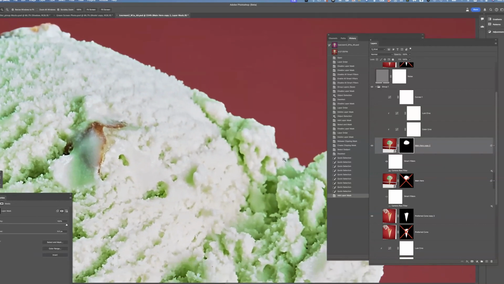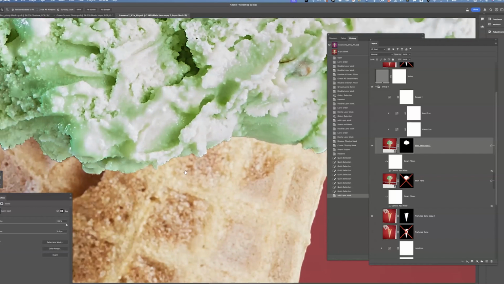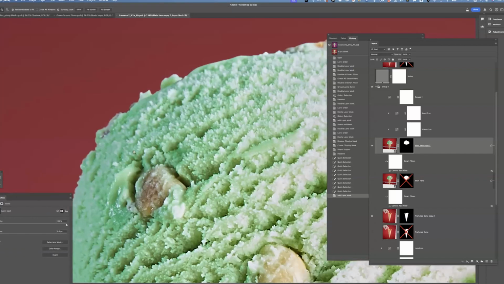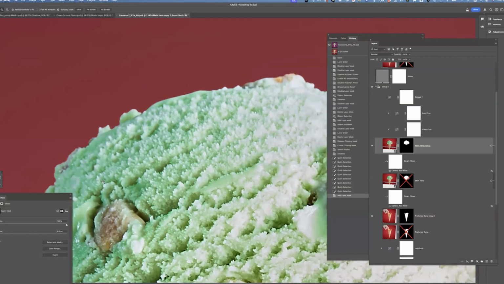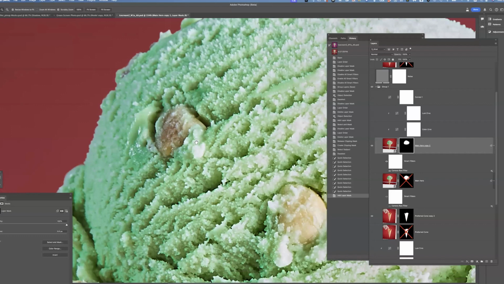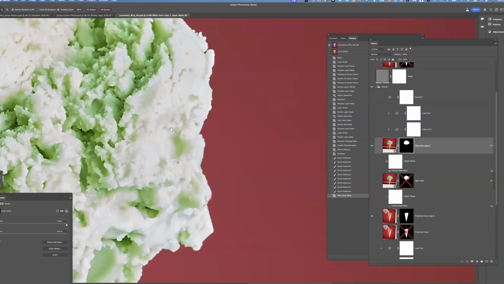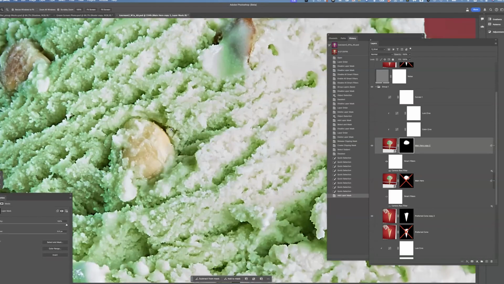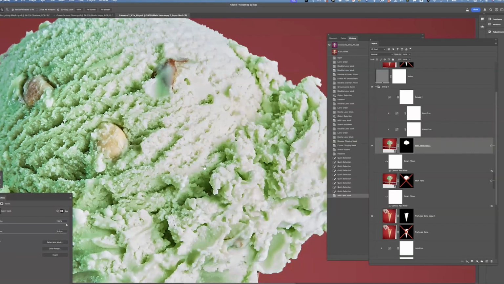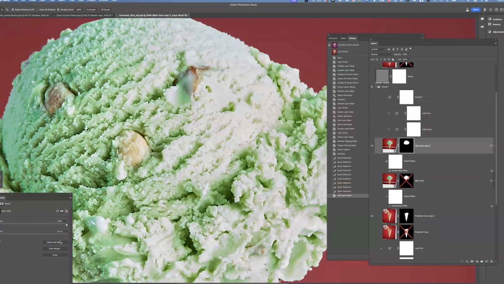We want to bring it in a little bit because we see we're getting some outline here, and we want to smooth it out a little bit, maybe soften it up just a touch. Again, the sharpness of the edge should match the sharpness of the edges inside the image here. So it's getting a little, the depth of field as it gets outward, because this part of the ice cream is obviously closer to the camera than this part of the ice cream was. So the short depth of field for that means this edge should be a little bit softer. So we're going to come right back here to select a mask.